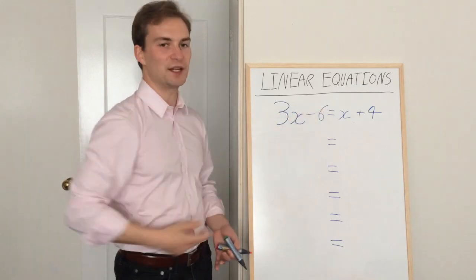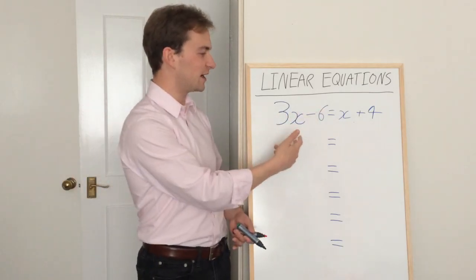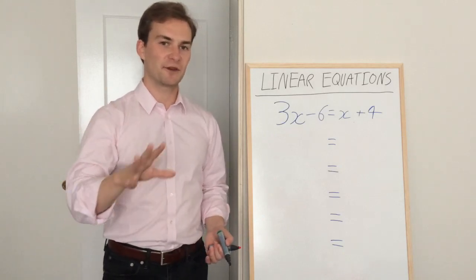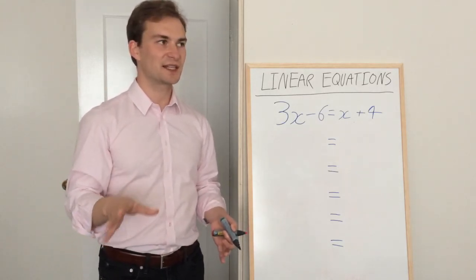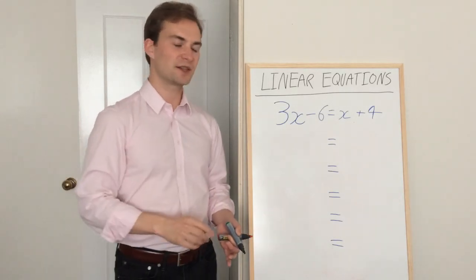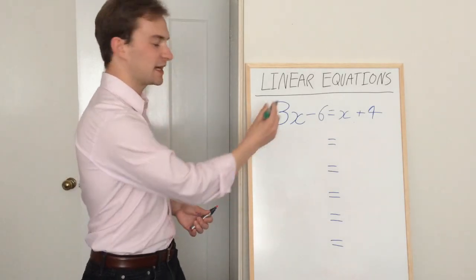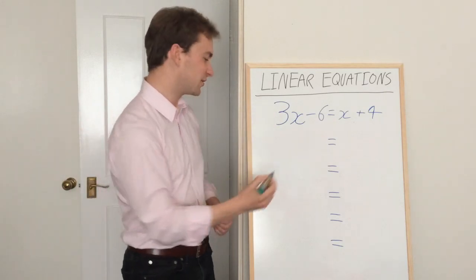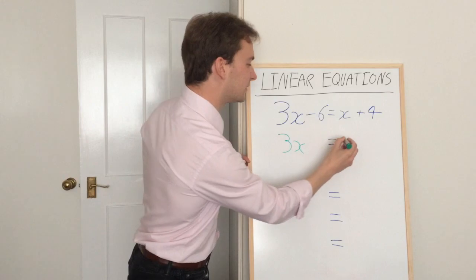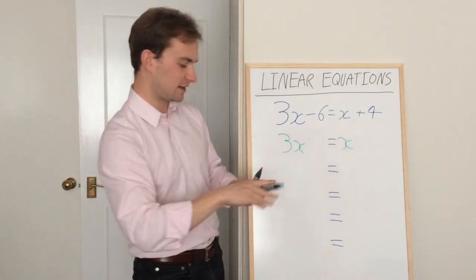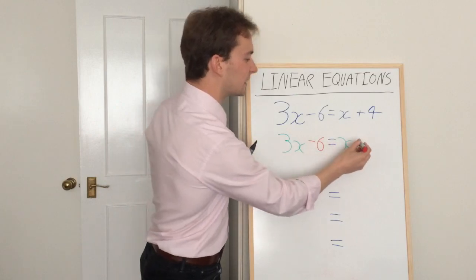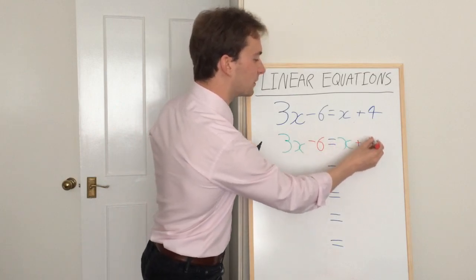So I have this equation written out: 3x minus 6 equals x plus 4. First thing I'm going to do, just to make it easier for you all, is what I like to do, which is to show the numbers we have with x and the numbers without x. I'm going to write exactly the same thing, except numbers with x I'm going to do in green, so we've got 3x here, x by itself there. Then we have minus 6, do it in red, and plus 4.